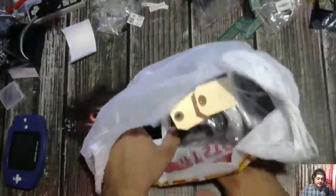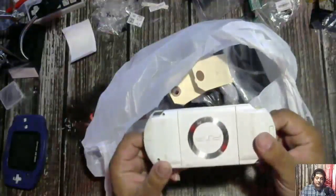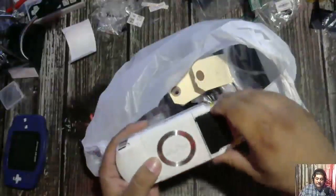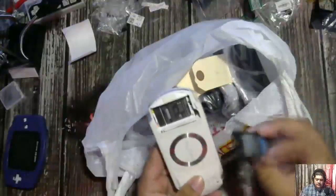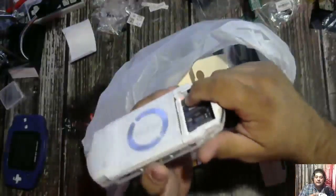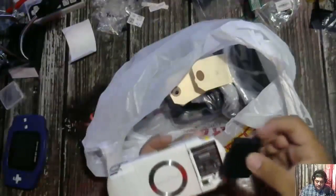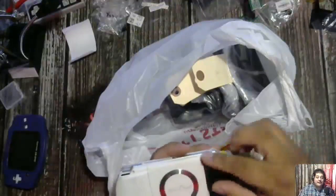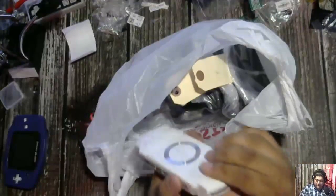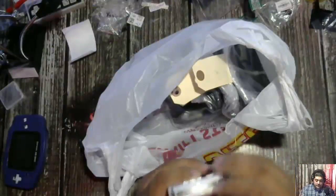Well, first, there's a white PSP with no charger, which is fine, because I'm pretty sure I have a charger somewhere else. It does have a battery still, even though it's not even charged. And if you notice, the water damage sticker is still intact. It has not been activated, so that's a good sign that this should at least work. So somewhere in my shop I have a Sony power adapter, so I'll be looking for that, and then we'll check it out, see how it goes.